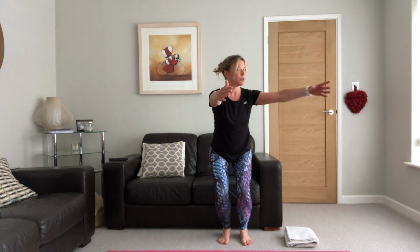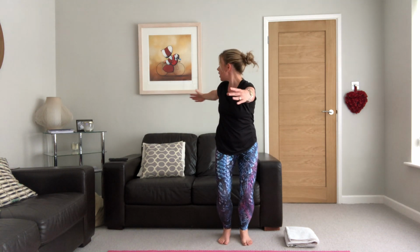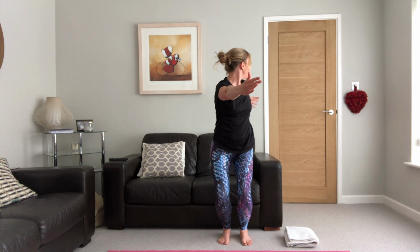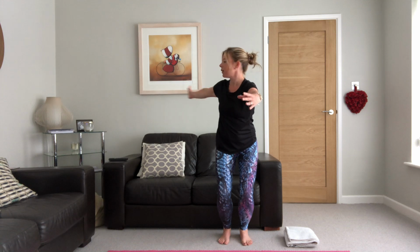And this time we're going to stay down. And we're going to inhale as we open our arm to the back of the room. And exhale to bring it to centre. So you're going to inhale to reach the other arm to the back of the room. Exhale to centre. Now make sure your hip bones and your knees are facing directly forwards. So you're keeping strong through those centre muscles. Pilates is all about strength through that core. Good. And back up.